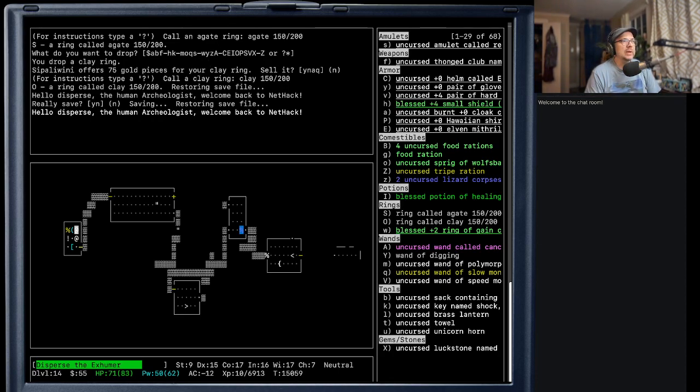So last time we just found this small general store down in dungeon level 14. I think I picked up a couple things here. Let's take a look at our inventory. Do a little bit of inventory management before we get started again.